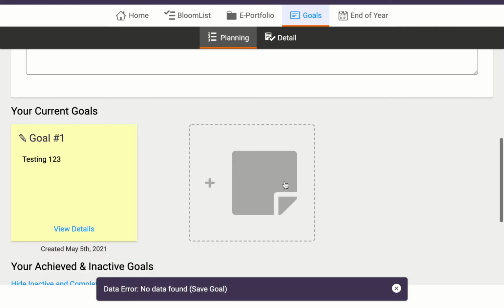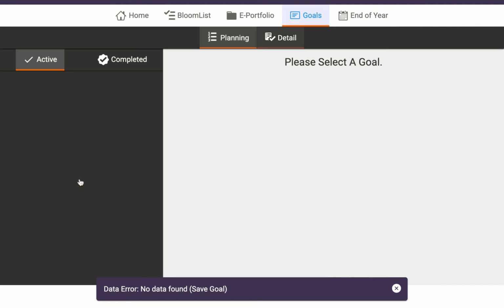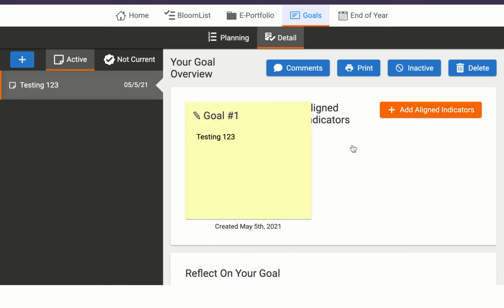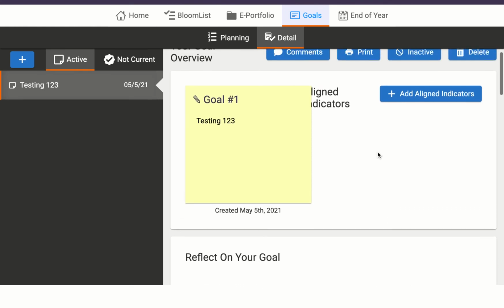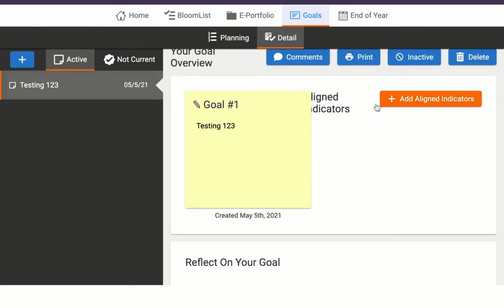You can create your new goal. Save it. And then you want to go in there and view details. This part is where you will attach the indicators. This is where you're telling me, this is what I want you to evaluate me on in non-summative years. The indicators that you tag to this goal are the only ones that I will evaluate you on. So in a way, you're getting to design your own evaluation.